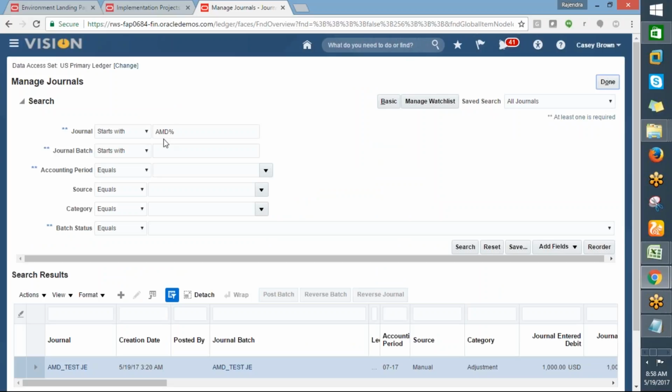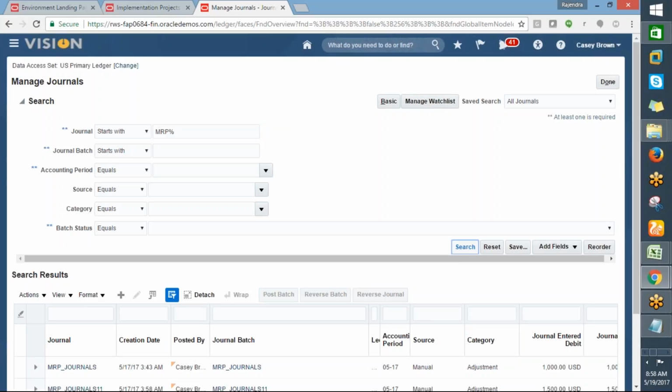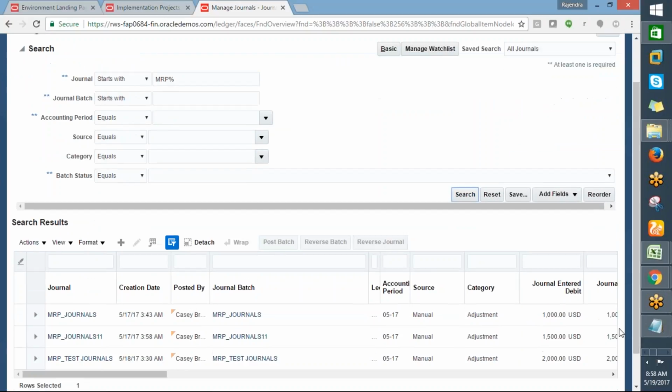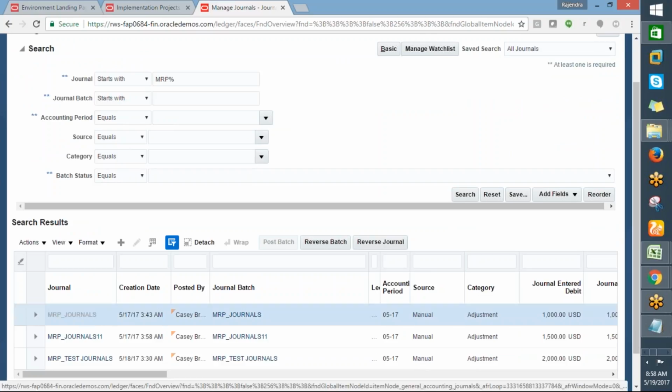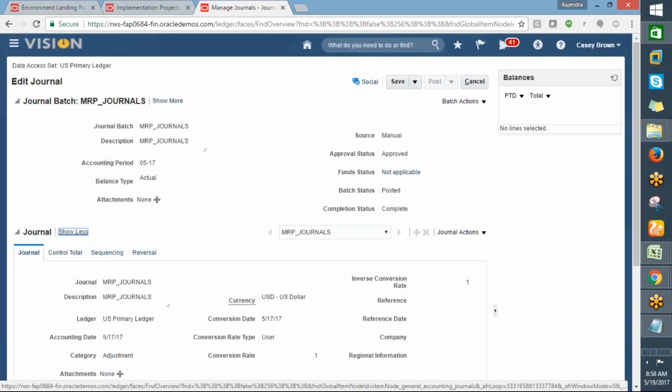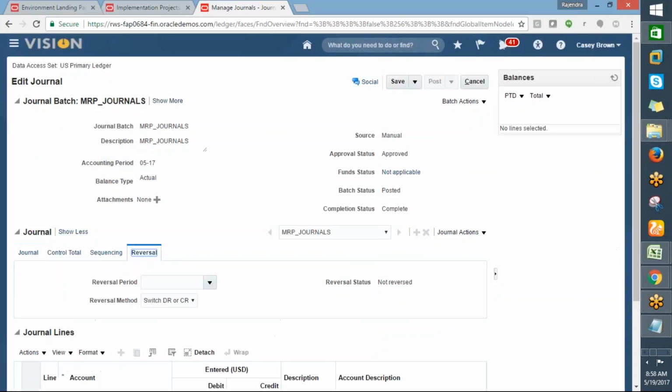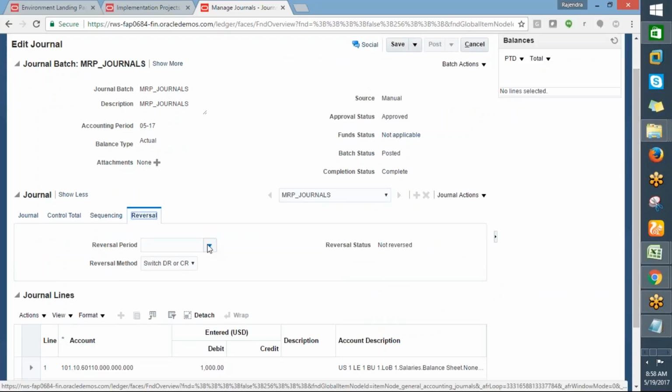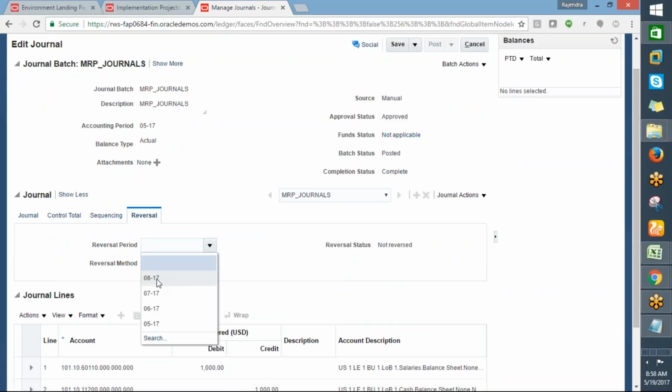So meanwhile, let me check the MRP journals. I think we need to give the reversal tab. We need to update the reversal. So let me check it. Yeah, here we need to go to the more. So here we need to give the reversal. So for which one we need to reverse?